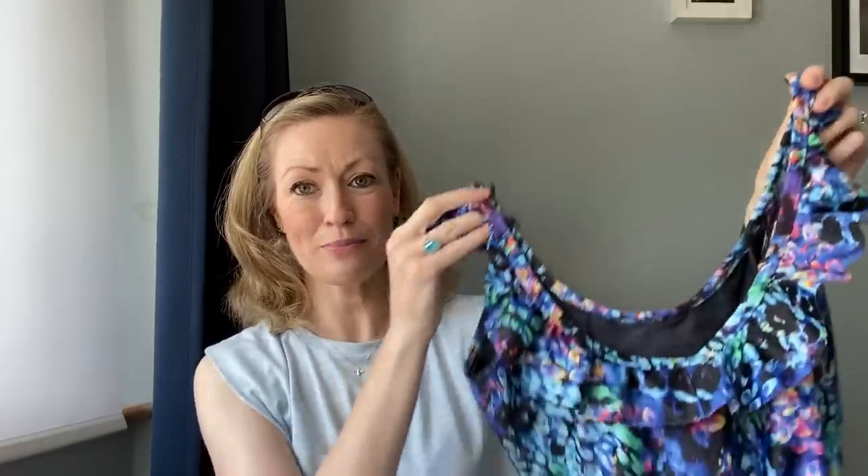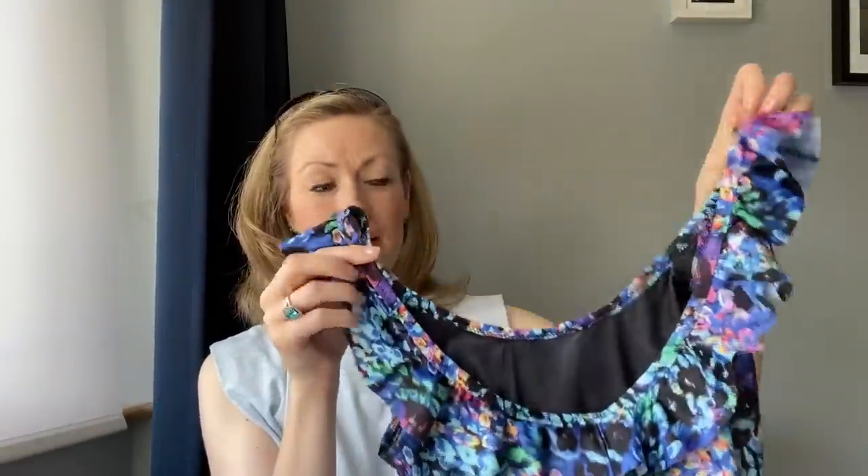Another recent make - and this was a bit of a will I, won't I get it done - it's my Carly swimsuit. I'll definitely be going into this in more detail in my July makes but here she is. I did the little ruffle on the front and on the legs as well, and I did the high back. Very happy with how this came out. It was a whole new ball game doing a swimsuit but I really enjoyed it and I'm so delighted I'll be able to wear it in the pool. It was touch and go whether I was going to get it made but yes, delighted with that.